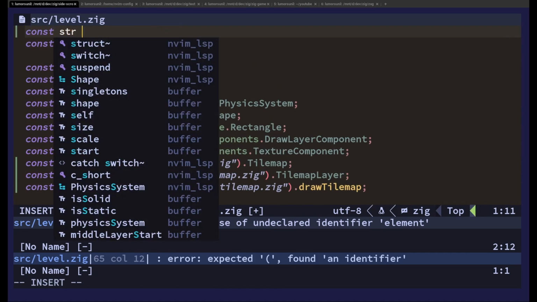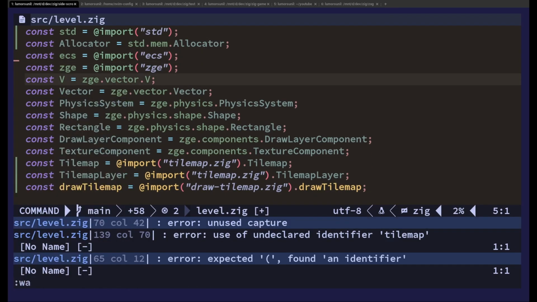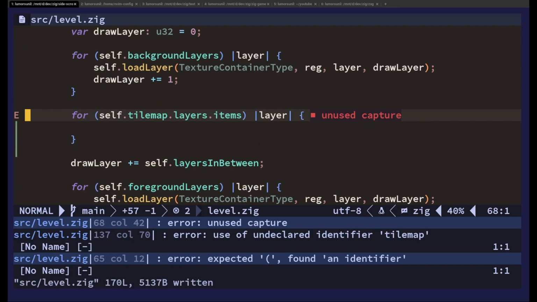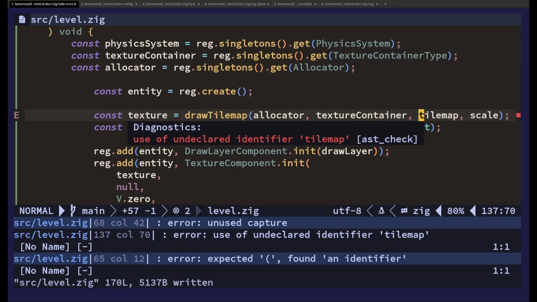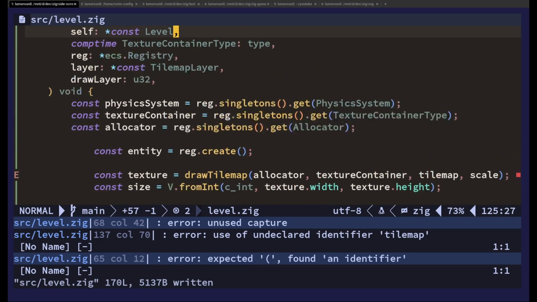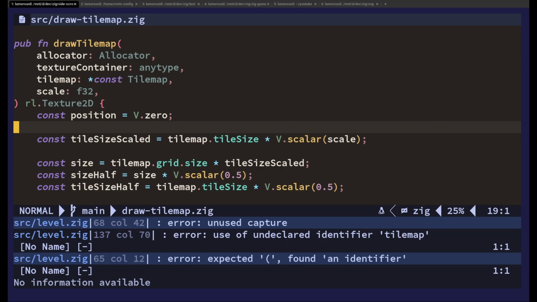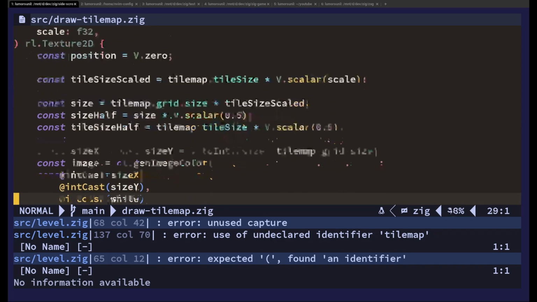And okay. Now add the tilemap. Oh, wait. Draw tilemap. Oh. Yeah, okay. So, sorry, my brain just caught up with me here. So it's not the tilemap that we want to draw.